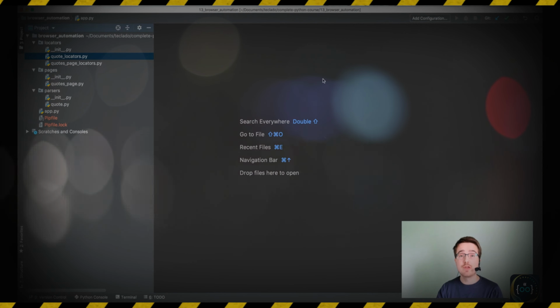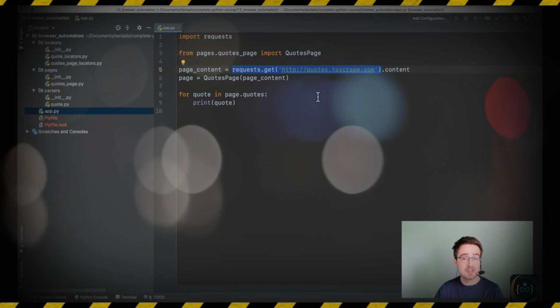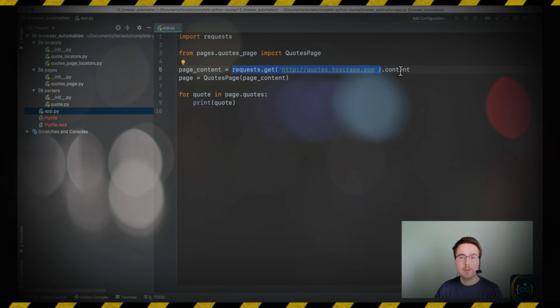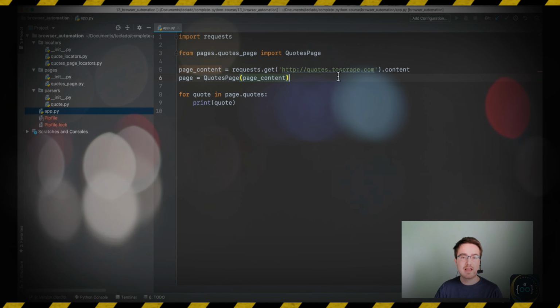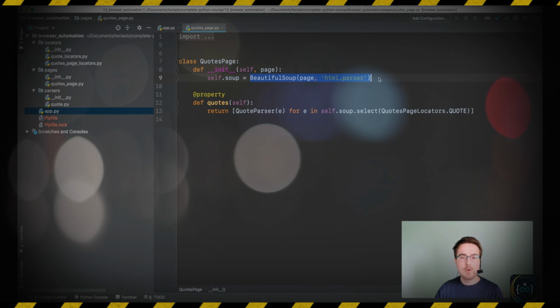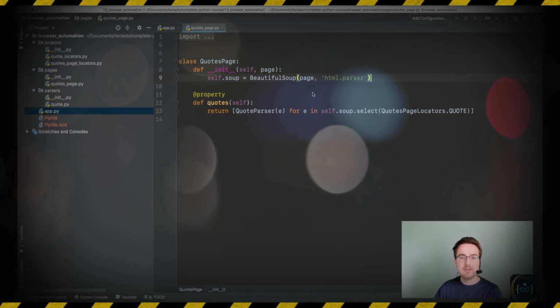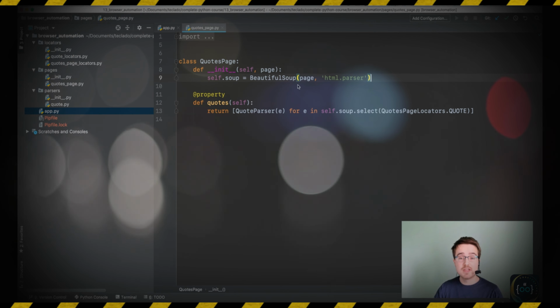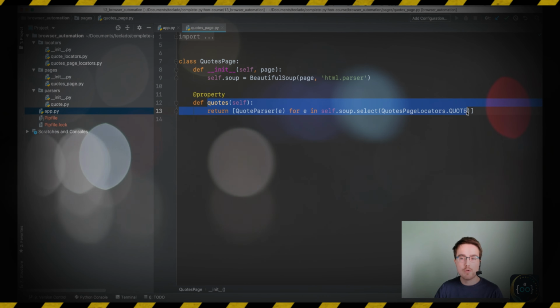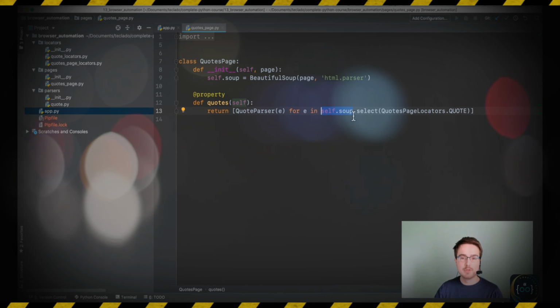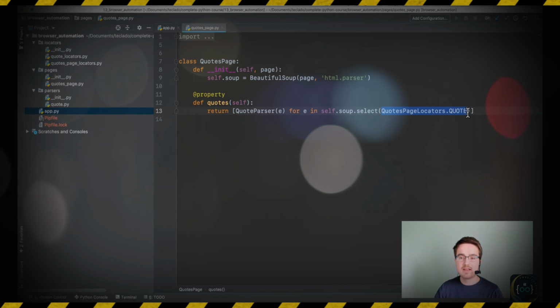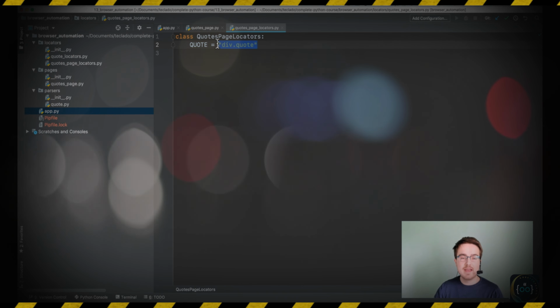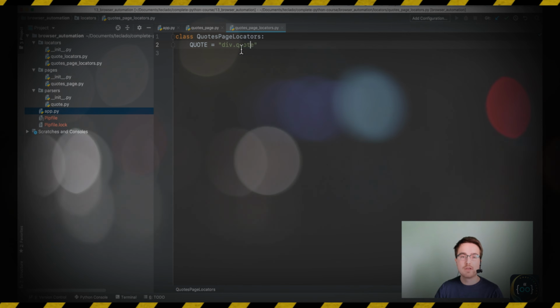We've got the entry point to our code, app.py, and that makes a request to quotes.toscrape.com, which is just a quotes website that contains some quotes by famous people, and gives us the HTML content of the page. That HTML content is passed on to our quotes page class. What that does is it creates a beautiful soup object which will allow us to traverse the HTML that we've received and find things inside the HTML, which is what we do down here in the quotes property. We go into that beautiful soup object and we find elements using the select method matching this selector here. The selector is just any div on the page that has the class quote.